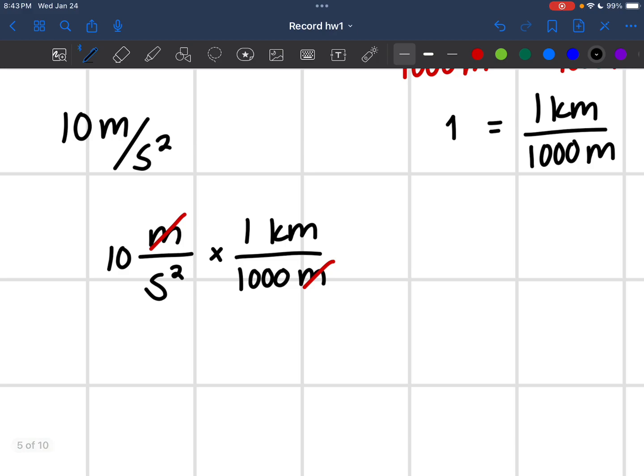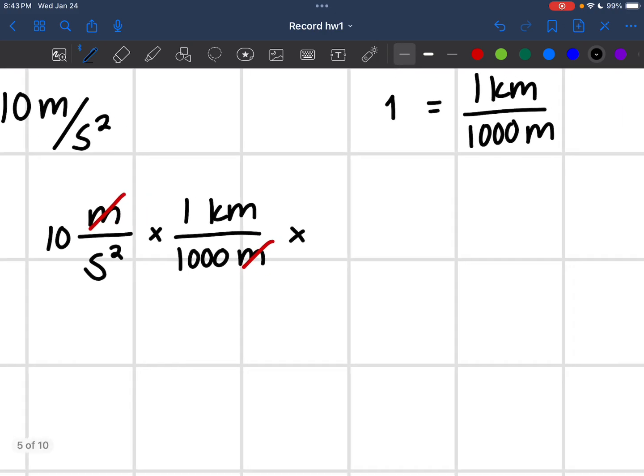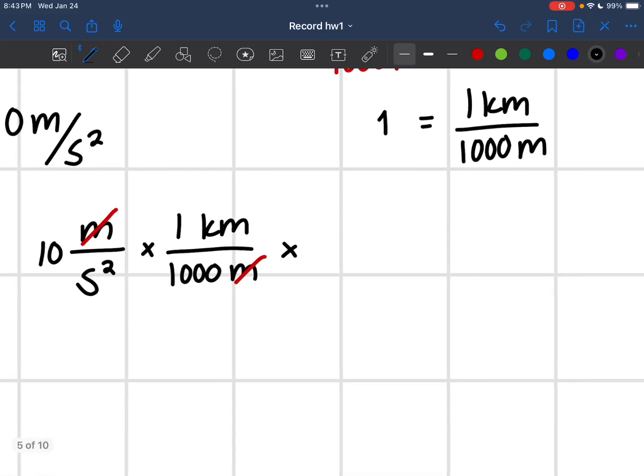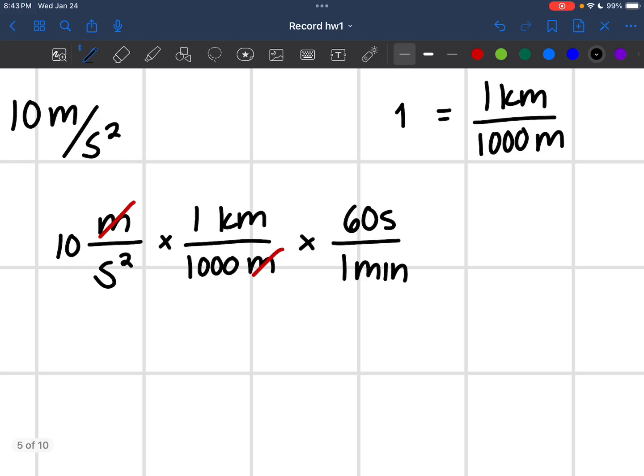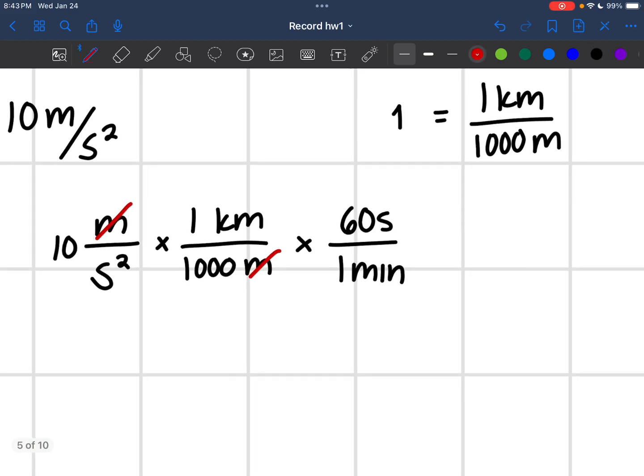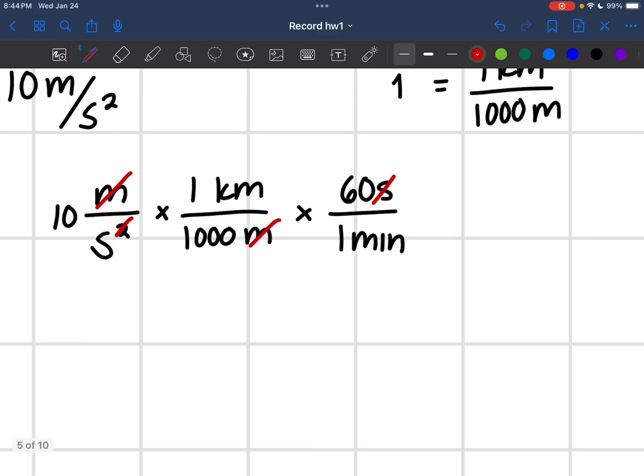Now let's get rid of these pesky seconds. All right. So I can do the same thing. I know that I want seconds in the numerator because I have seconds in the denominator over here. So I'm going to say, all right, 60 seconds. I'm trying to convert that because 60 seconds is 1 minute. That's what I'm trying to convert that into. And my seconds will cancel with, well, here I have seconds squared, so it's only going to cancel with 1 of them, and I'm still going to have 1.